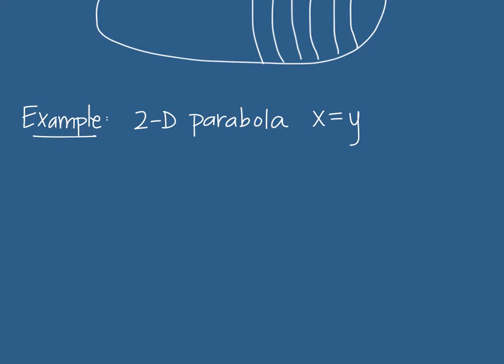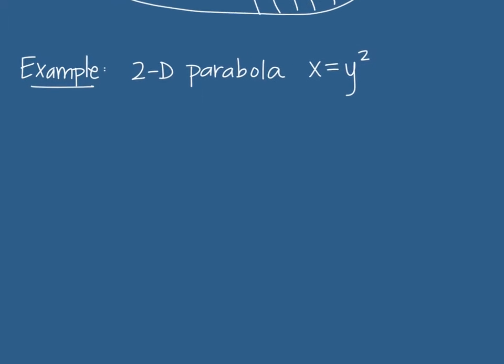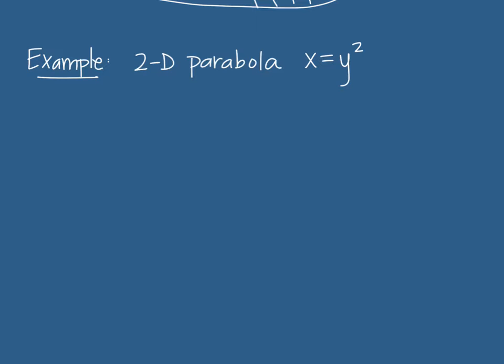Okay, so let's start with drawing some shapes that are maybe not quite as regular as what we would think about. All right, so a 2D parabola, let's start with that. We're pretty good at drawing two-dimensional parabolas. Okay, and I would like you to draw the parabola x equals y squared. All right, what direction does that two-dimensional parabola open or face? It faces to the right.